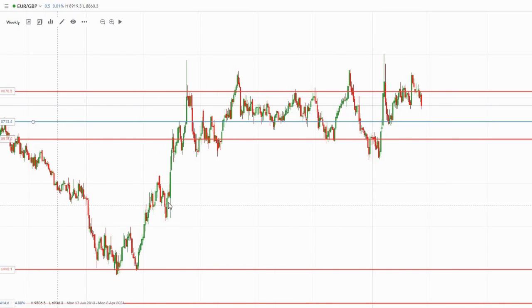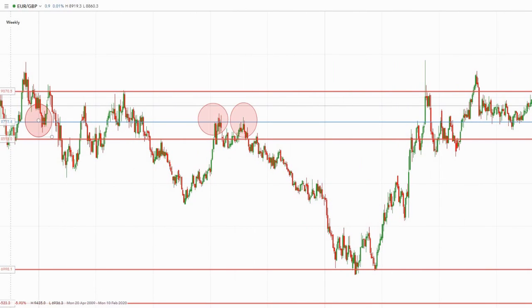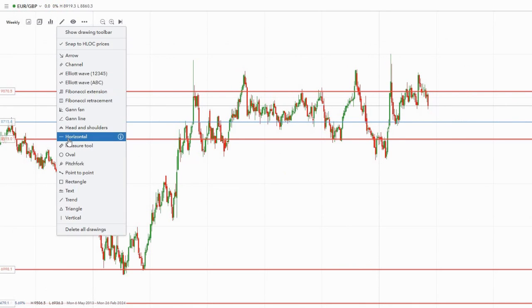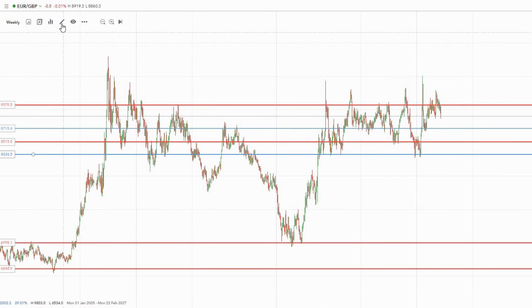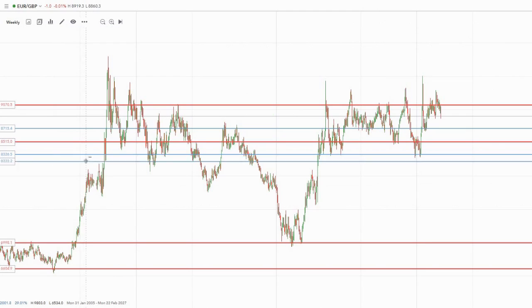As we move further back through past price action, we can see that price did indeed bounce off this level several more times. It also appears that there is a level around that 8320 level. On drawing a support resistance level, we can confirm that this is the case. Remember, we are looking at major and consistent areas where price bounced and/or reacted.